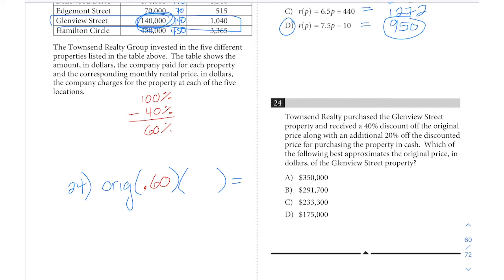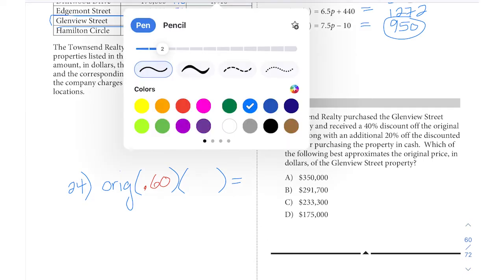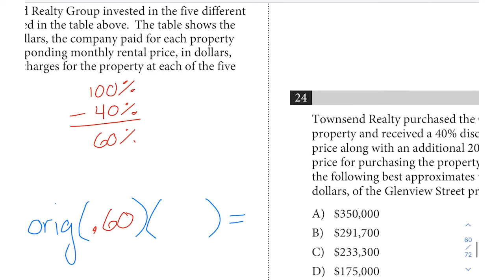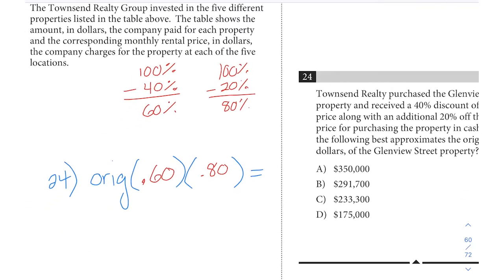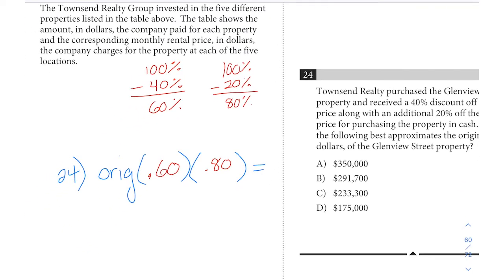And then we've got another discount, an additional 20% off. And remember, same thing with percent change, any change, whether it's a discount or whether it's an increase, like in one of those word problems that deals with interest or taxes or something like that. Here you would have 100%. 20% off means minus 20%. And that means it would now be 80% of what it was before that. We had 100%, now we have 80%. So before we had 100, subtract 20, we've got 80% left.